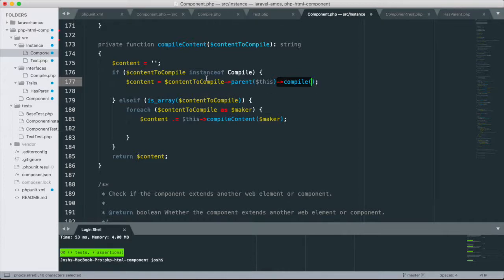Otherwise, if it's not an instance of compile, or doesn't adhere to that interface and is an array, then we're going to loop through and we're basically going to do the same thing.